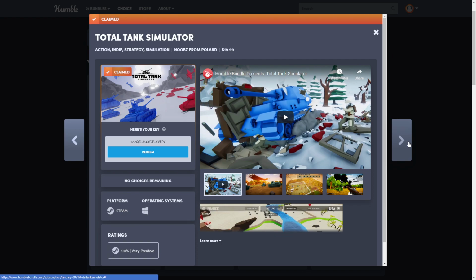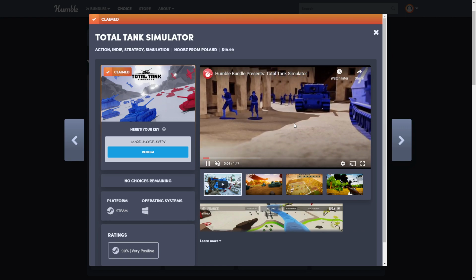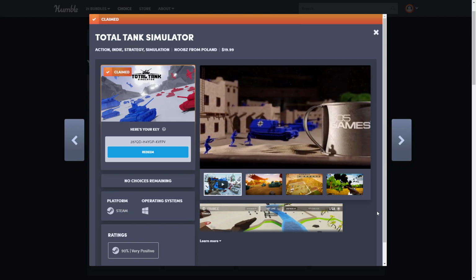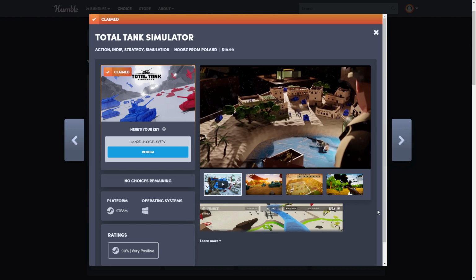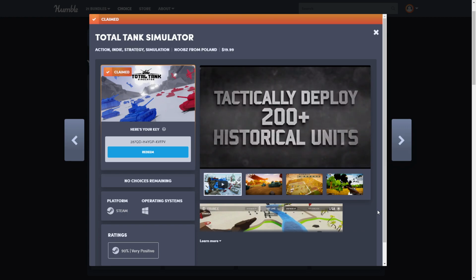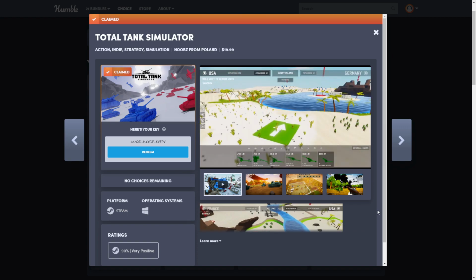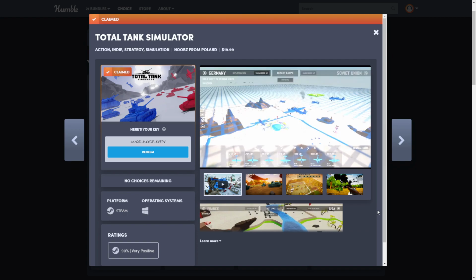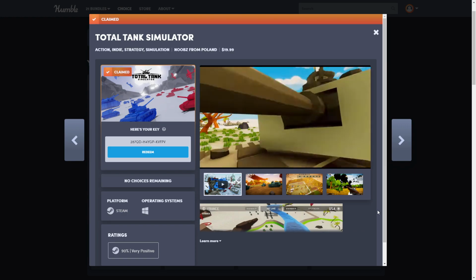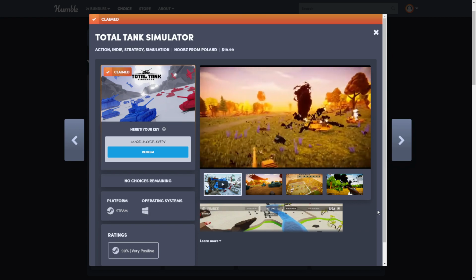Next, we have Total Tank Simulator by 505 Games. It is normally $19.99. And, well, to be honest, this is just not my style of game. But it was just released May 20th, 2020. It is single player. It's a strategy, simulation, action, indie, World War II game. So you're a commander in the ranks, soldier at heart. Choose a faction and deploy and command your army into massive physics-driven World War II battles to the last man standing. Destroy everything on sight with an insane amount of units that will behave tactically.